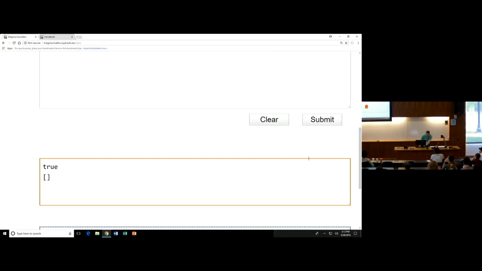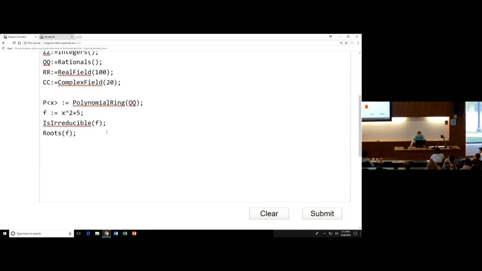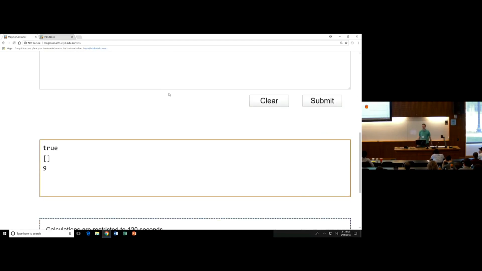So we have an irreducible polynomial. Oh, well, I guess the last thing you might be interested in doing is evaluating it at some point. So evaluate f at, I don't know, lousy with 5, so let's use a 2. Submit. And 9, 2 squared is 4. Yeah, that checks out. So that's how you would evaluate a polynomial at some point.